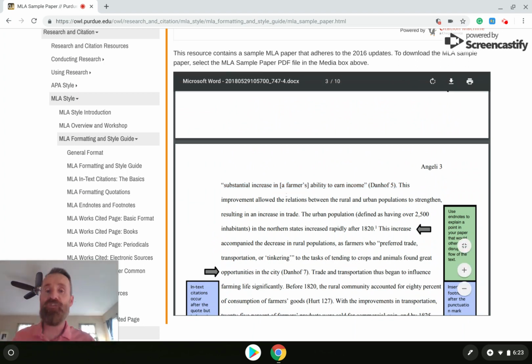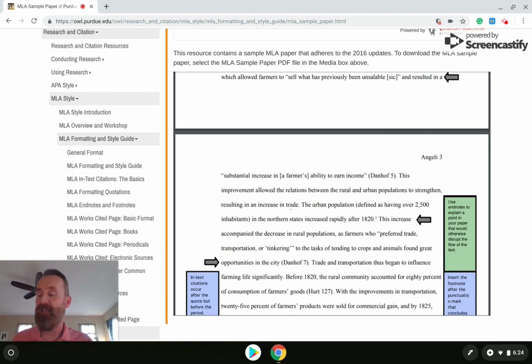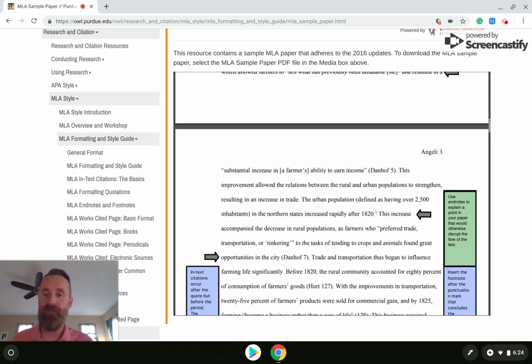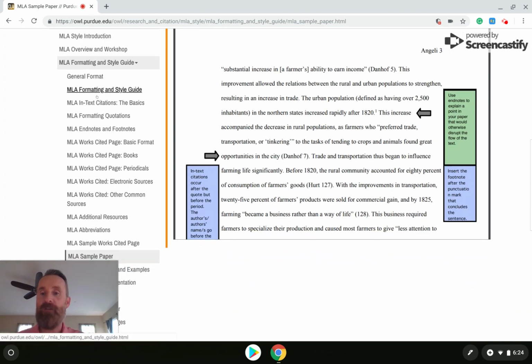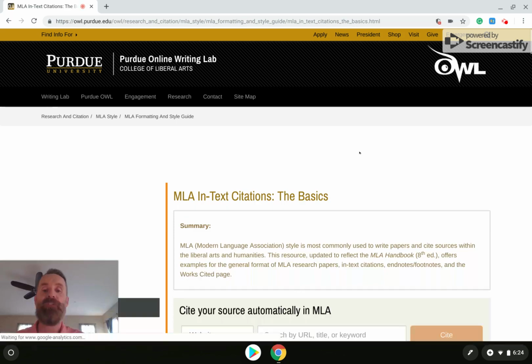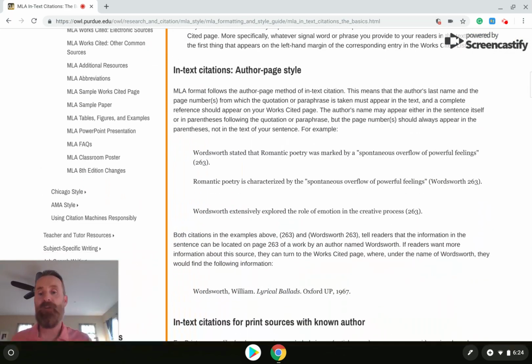Now, students struggle because they're not sure. I think the easiest part is making your paper look this way. But the trickiest parts are how do I cite in the text itself, and then how do I do a works cited page. So let me go back to the left to see all this information over here. And I'm going to go to inline or in-text citation, the basics. So this is how do I mark inside my paper. And actually, this is pretty simple. There's a real simple standard here. And I'm going to scroll down a little bit, and here's our examples.